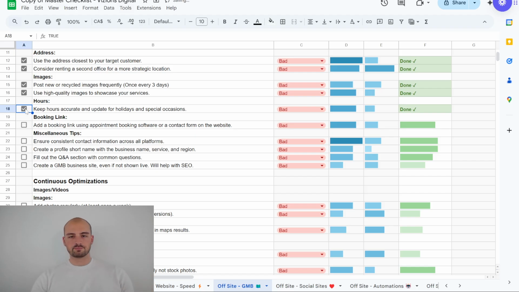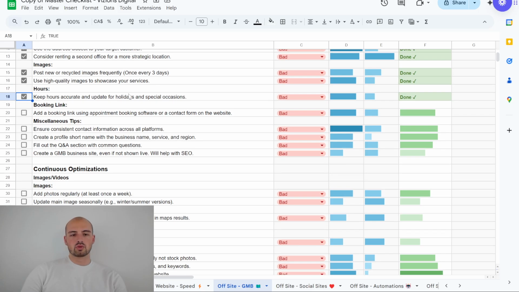That's going to help with the overall experience people have with your business, especially if you're a service business where people come to you. So if you're a restaurant, you can get a lot of bad reviews if, maybe on Christmas, you say it's open, people show up to your restaurant, and you end up being closed. So you might get some issues there, you might get some calls, and so you could do it in advance. You could set up basically in Google's calendar.